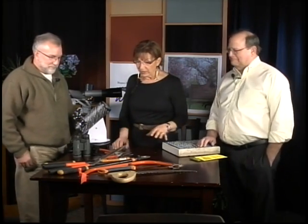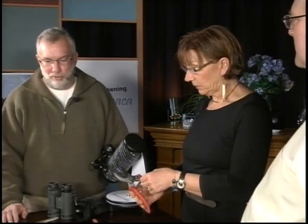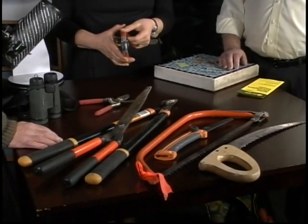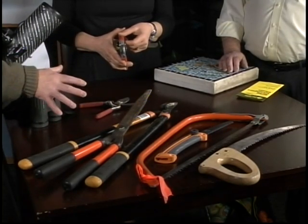Right. So let's start with all of these wonderful tools that are dangerous for people like me. Well, these are just some of the tools that people commonly have in their garages or in their homes. And these will all work fine for cutting and pruning plants. The thing is to know what to do. And so when it comes to pruning class or pruning trees, there's kind of a science and there's an art. And during the class at Spring Extravaganza, they're going to be learning the science of it. And then they have to go home and over time they're going to learn the art of it. So they know what to do, but then it's a matter of making it look good when they're done.